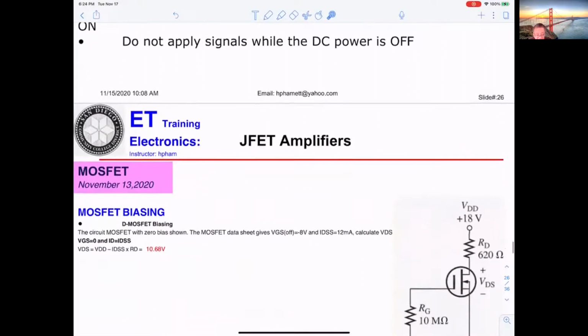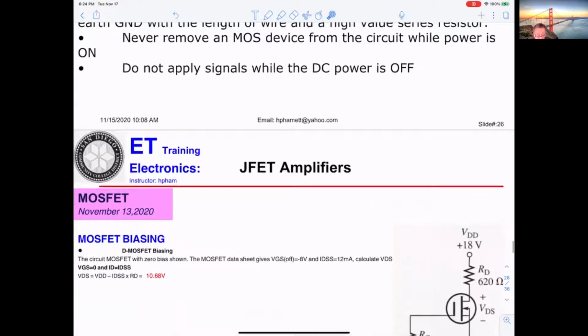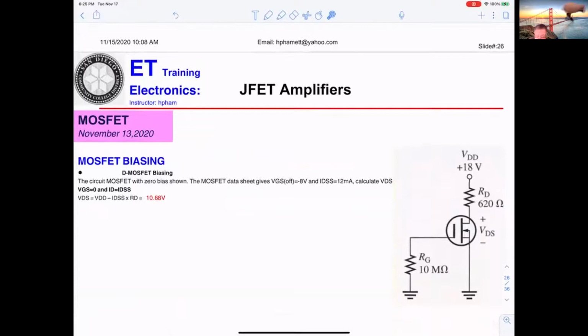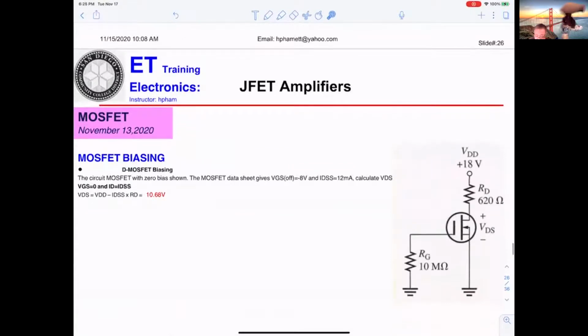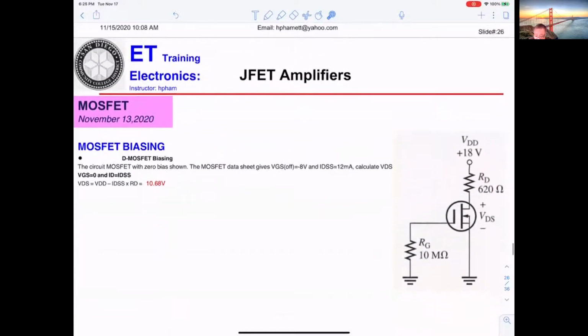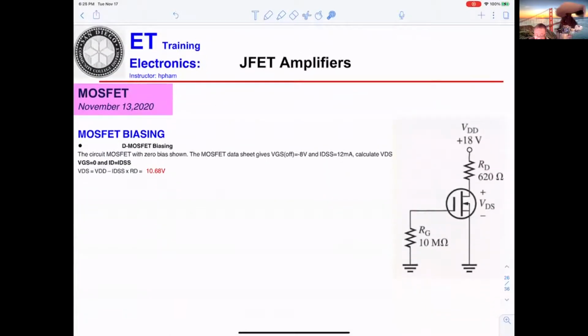Okay? And now they're talking about MOSFET biasing. Okay, you can see the bias. The MOSFET circuit has VDD 18 volt, RD 620, RG 10 megohm.